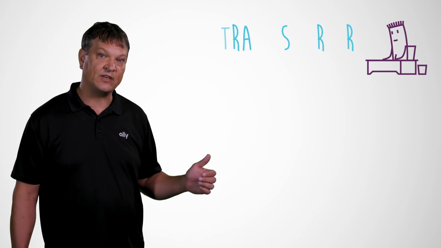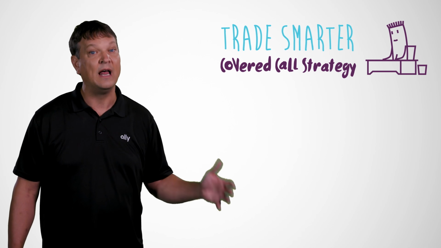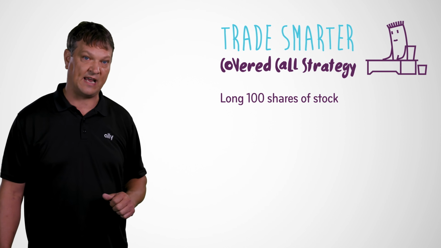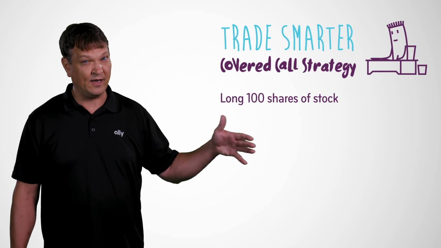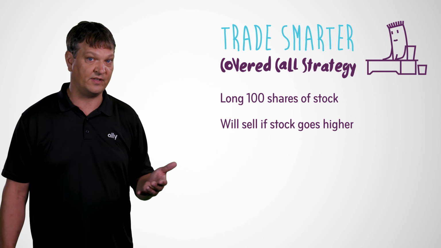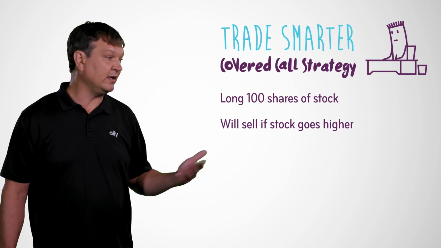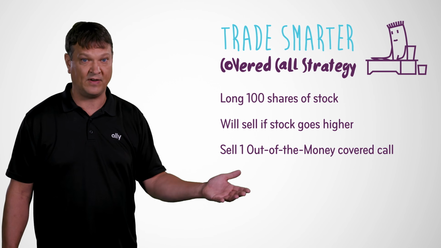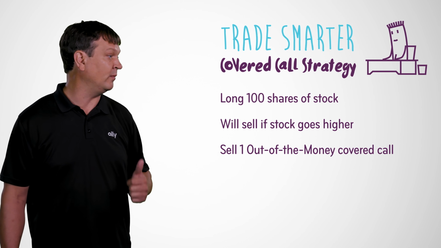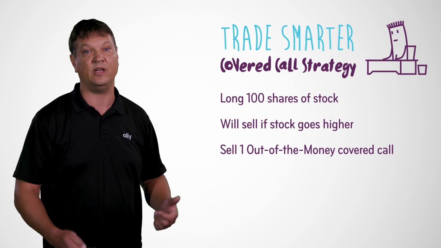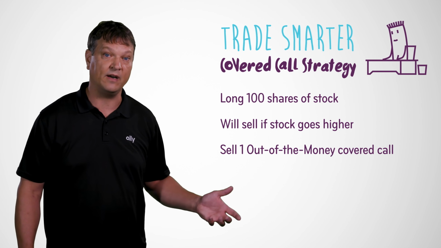So the next example that we're going to look at here is actually selling a covered call on a stock that we own. So let's pretend that we own 100 shares of that stock. In other words, instead of just buying the call option at a 65 strike, we own 100 shares of the stock at 60. We then go out and look at this option contract that's trading with a 65 strike for $1, and we decide we're going to sell that, receive the cash, and take on an obligation to sell the stock if it goes higher.